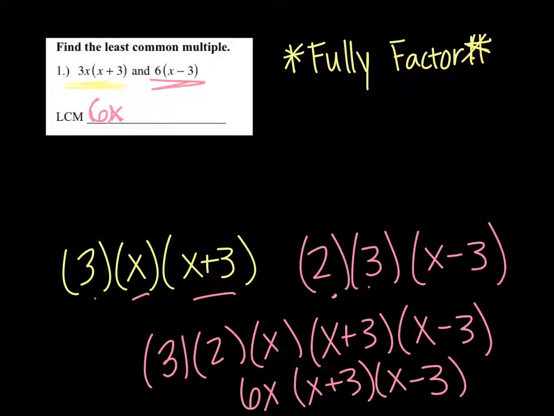You guys should know that the least common multiple between 3 and 6 is 6. But it does work that way that you can factor everything completely and find it that way. So we'll eventually use these to actually start adding and subtracting, but for right now we're just working on finding that lowest common multiple or lowest common denominator. So let's go ahead and look at another one.